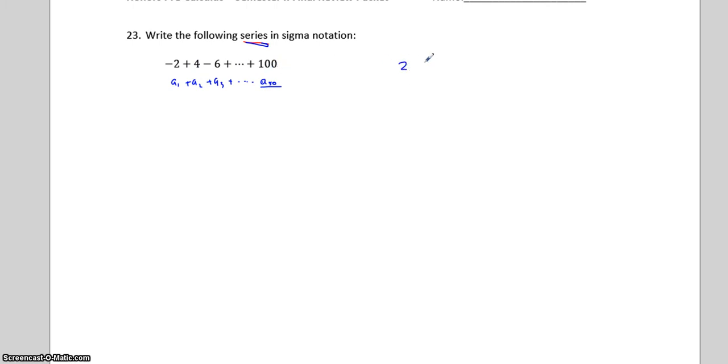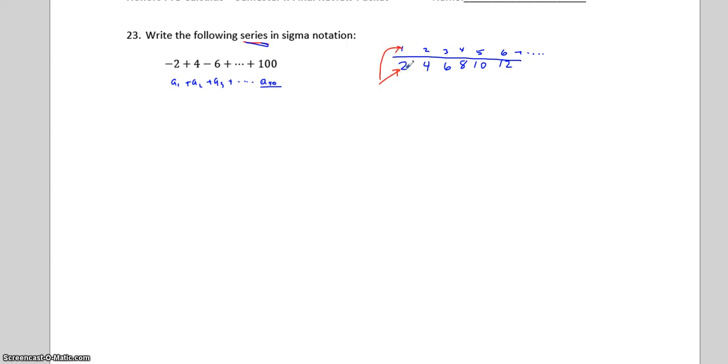To start off, I'd like to forget the fact that there are negative signs bouncing through there. Let's just see, if we were going to write this series in sigma notation, what would we do? The way I like to do these problems is to write the term number above the actual term. So this is the first term, second term, third, fourth, fifth, sixth term, etc. Our goal is, can we write the term as a function of that number?